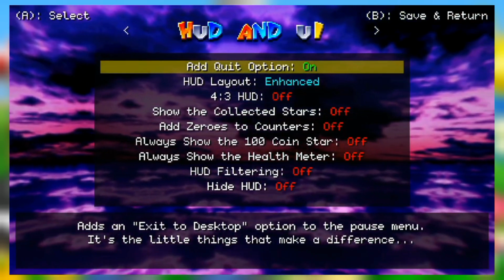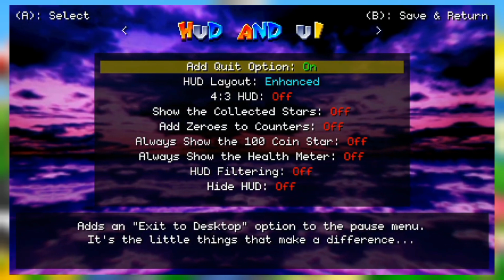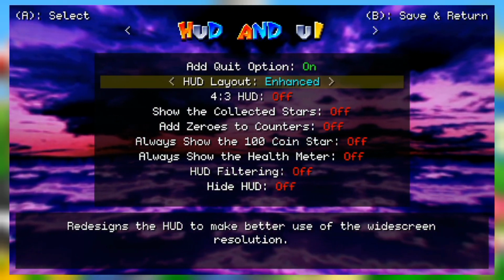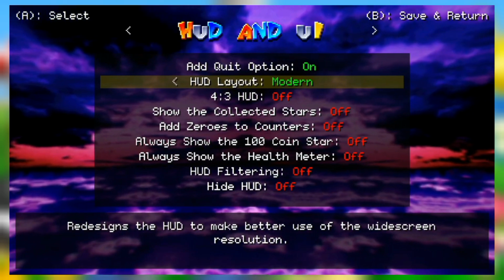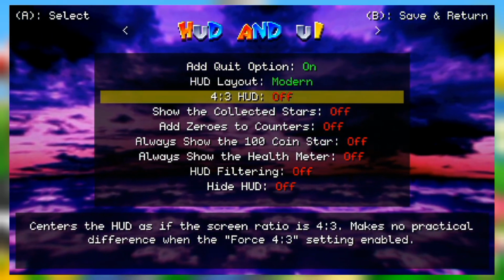And here is the HUD. This is more just personal preference, I would say. It's just a HUD layout showing how many stars you have and whatnot. When I'm playing by myself, I usually go with no HUD. But just for presentation, I will probably keep it on.